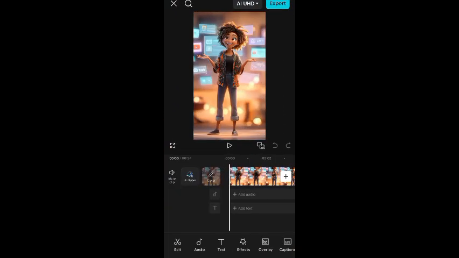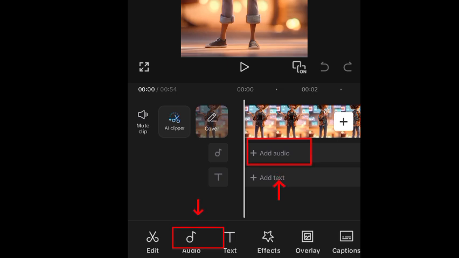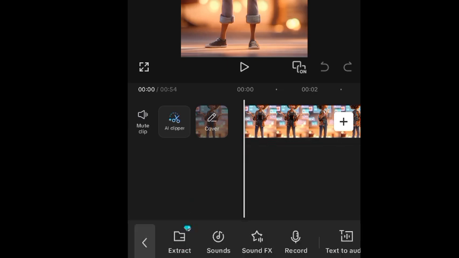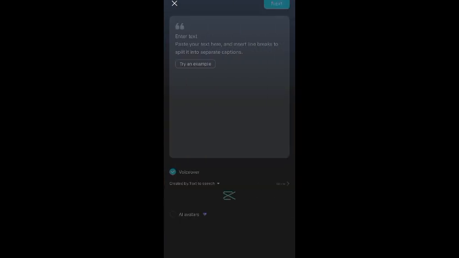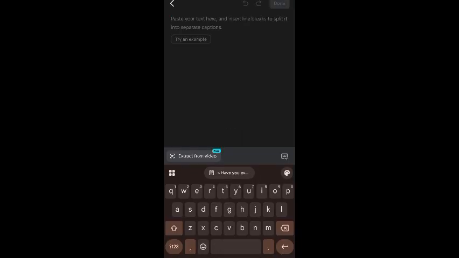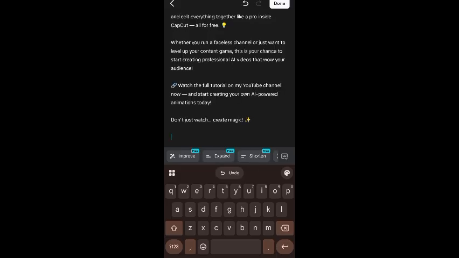Then when you come here on CapCut, now this part where we have audio, you go ahead and click on that audio icon in order for you to be able to have these options. Now when you have text to speech, scroll down, you see text to audio rather. You click on that text to audio, and then when it opens up for you like this, you just go ahead and input the copied prompts that you have carried from ChatGPT. You go ahead and input it.